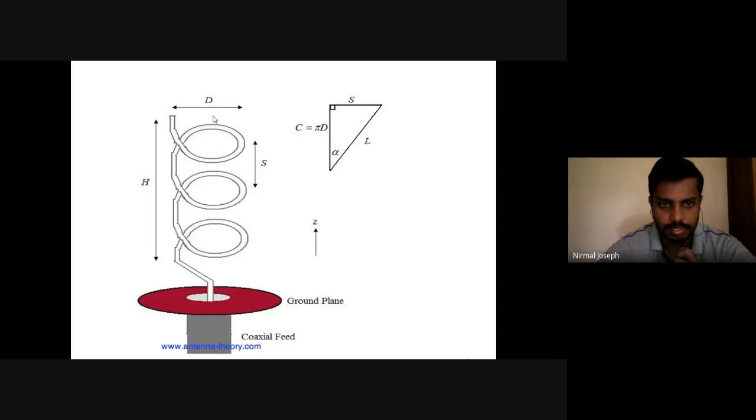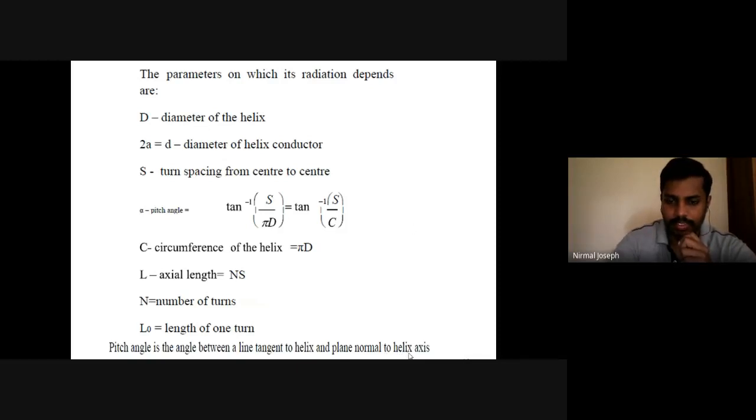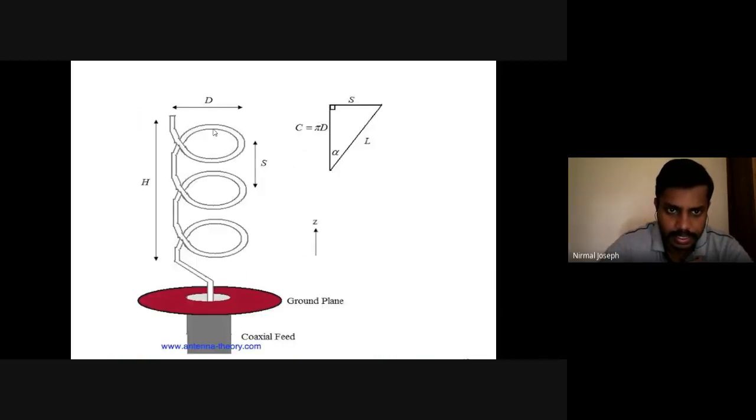This is the helix or helical antenna. First we have to see the helix axis. Then we have to find a plane normal to the helix axis. What will be the helix axis here? The helix axis will be going through the centers of the helix, so it will be a straight line like this. Then a plane normal to that means a vertical plane projecting outside the monitor. Any plane perpendicular to this axis you can consider. If we are considering it as the z axis, then the xy plane is perpendicular to that.